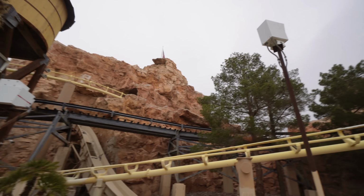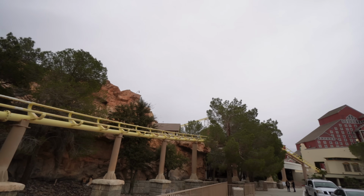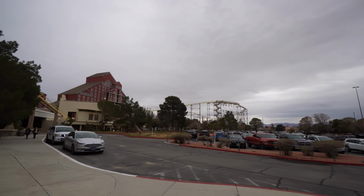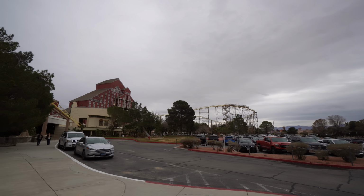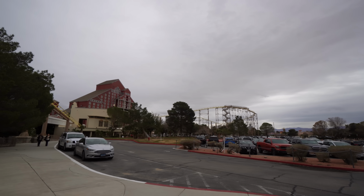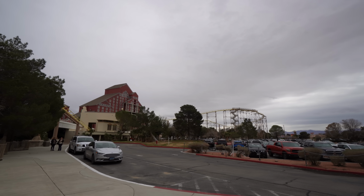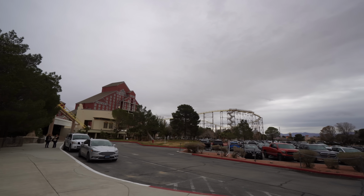This is the old Desperado Roller Coaster. It goes all the way around the resort. It goes up to 80 miles per hour, and right now it's still not open, but it used to be. I remember seeing this thing and it would go super fast. And in the Nevada heat, it looked like a cool ride. I've actually never ridden it, but I've seen it when I stopped by the outlet center just across the street.